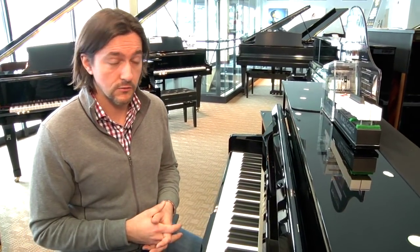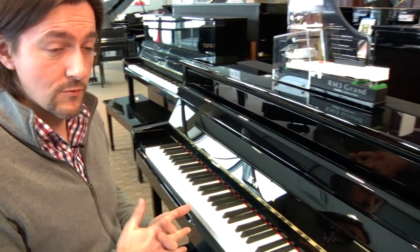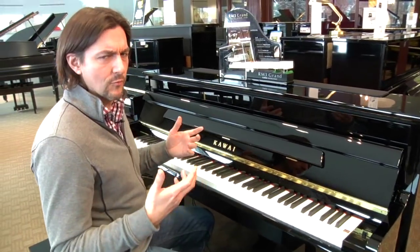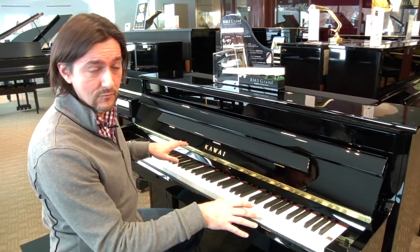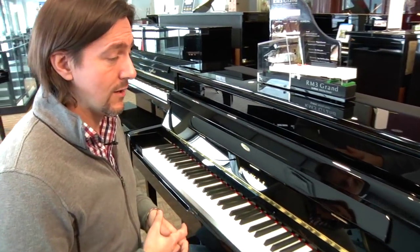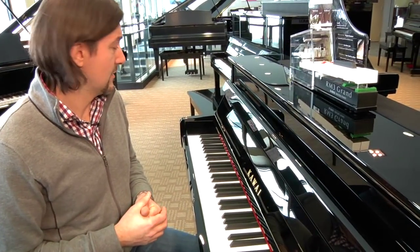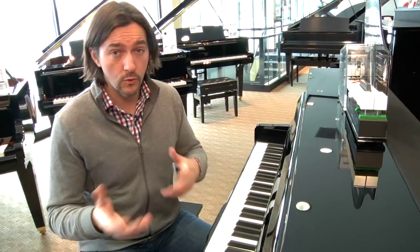Now, just like with any digital piano, I tend to be pretty critical, and there are a few things I am always looking for, or standards I'm looking to see whether they've met, having to do with the action, how it feels, the sound, and whether I'm able to get a really authentic response out of the instrument. And of course the packaging: how it looks, how it behaves, is it easy to navigate, does it look good in the house, does it look good in the studio. We're going to be going through all of those elements today for you.